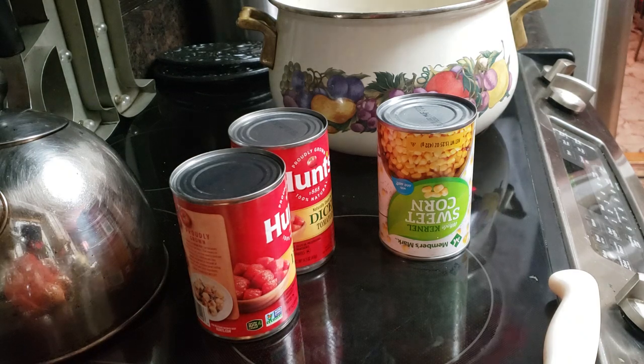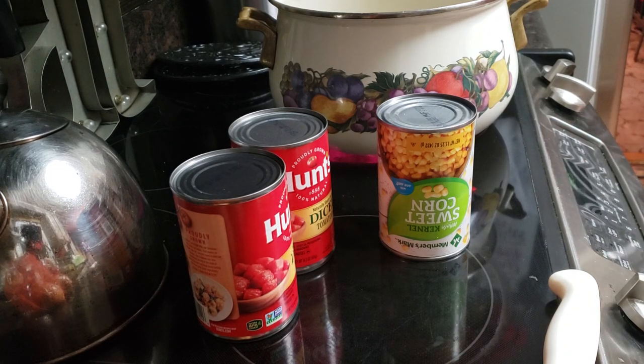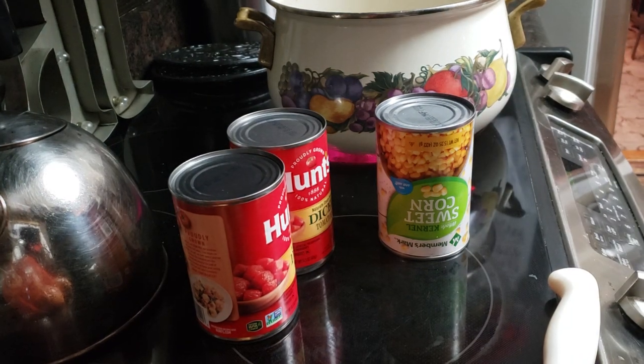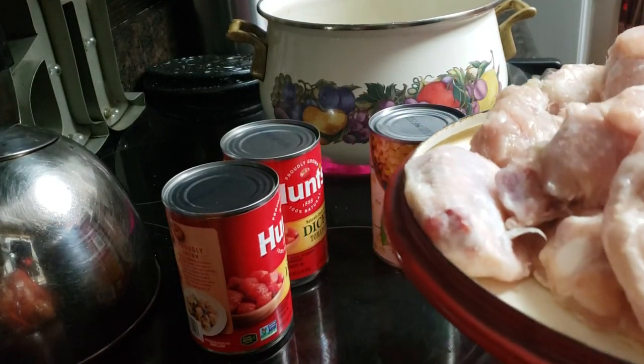So we're going to get this soup going. And like I said, we're going to get the chicken in the pot and get it boiling, and then I'll get all my veggies cut up while the chicken's cooking. I'm going to do a great big old pot. I'm just going to use the rest of this chicken. I know it's 3 or 4 pounds. So what I'm going to do here is go ahead and get it going.